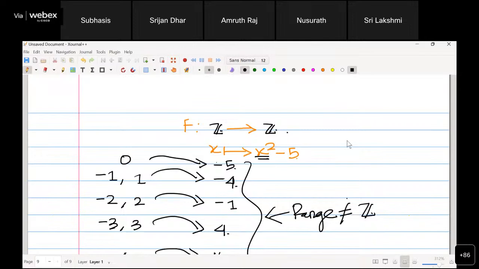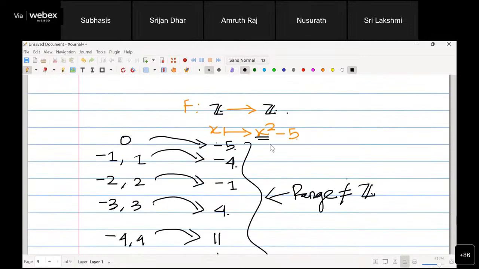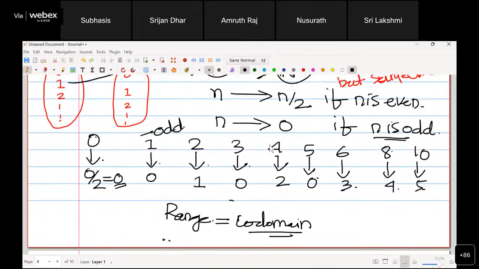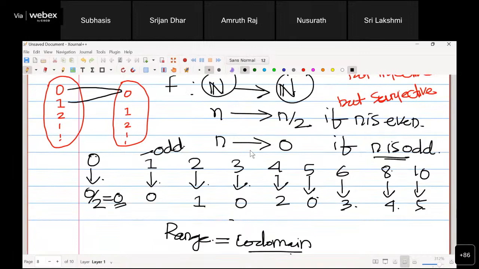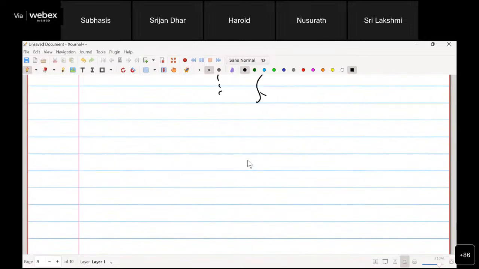But again, you don't have to go to the parabola. It's pretty easy to check. When you have a very simple thing, and you have a square, most likely it will not be injective. So try to provide a few examples. Write down a few numbers and check what the images are. Whatever we have done here, we didn't do anything magically. We wrote down all the things and checked. If you have a cube term, then we should check for one-to-one also.